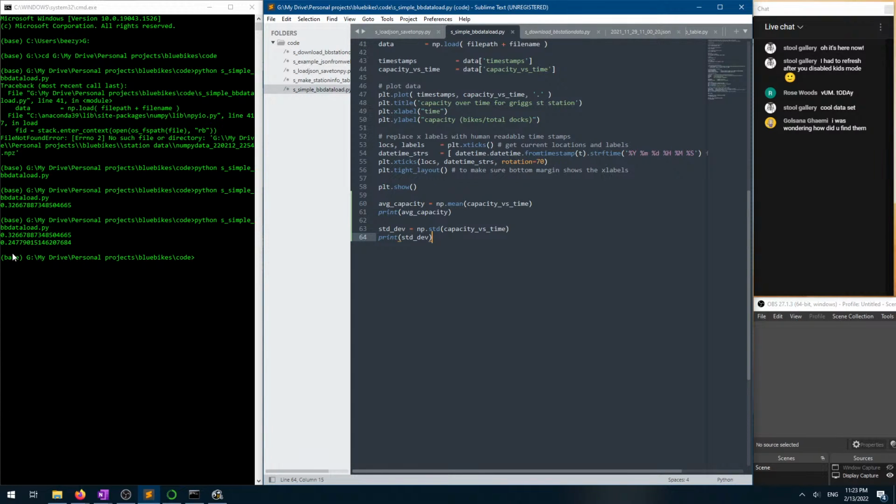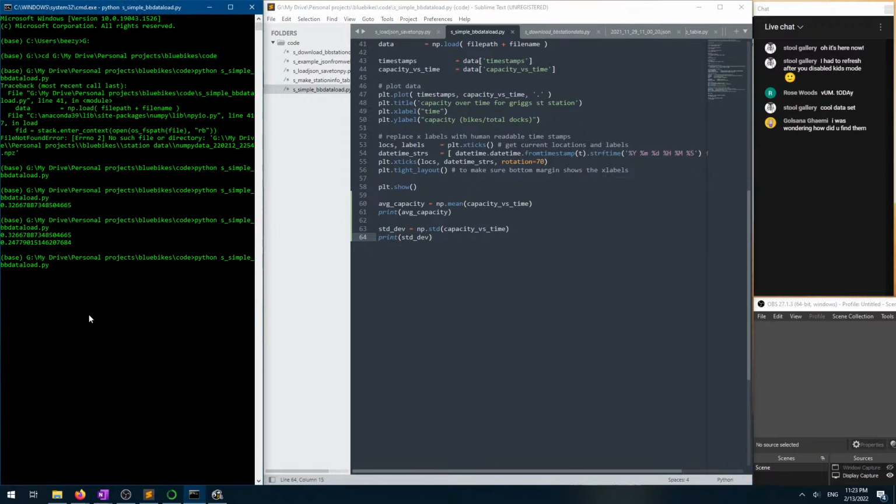So, I think this really basic number crunching is showing that this station is in trouble. It's clearly underserviced. But I wanted to go further than this and look at specific time periods, because we know from this plot, and I'll have to run this again to show this plot.